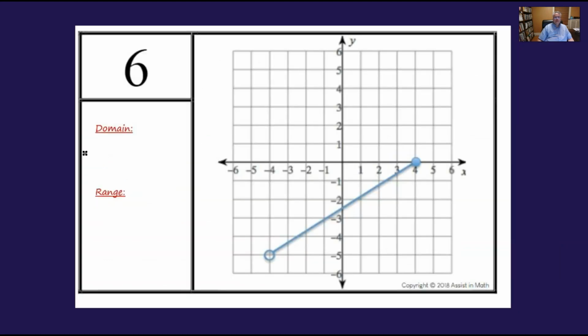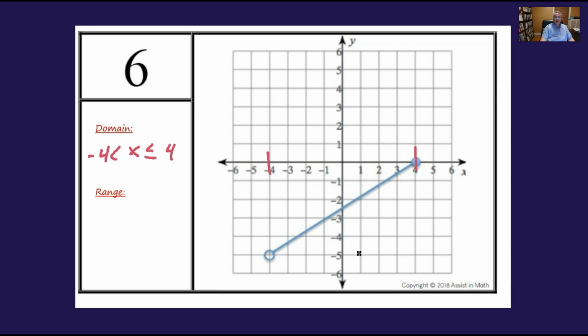For this graph, we want to know the domain. All right, so remember, how far left to how far right. Think horizontally. These are x values. Well, this graph starts at -4. It has a hollow dot. It means it actually doesn't include that point. So we're going to say x is greater than -4. I'm not going to put the equals there. And the highest value is 4, so less than or equal to 4. It has a solid dot, so there's an actual point with x equals 4.